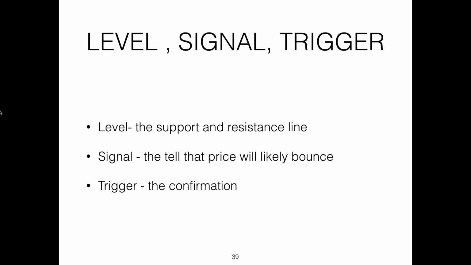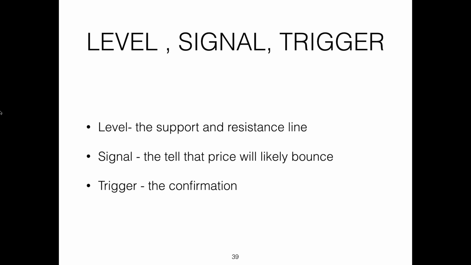For example, if you see a reversal candlestick testing the support level and you find many candlesticks doing that same thing many times and bouncing off that same support level, it tells you that the support holds and you could see a bounce from that point because that level had been rejected many times. So you have a signal that the price will likely bounce.